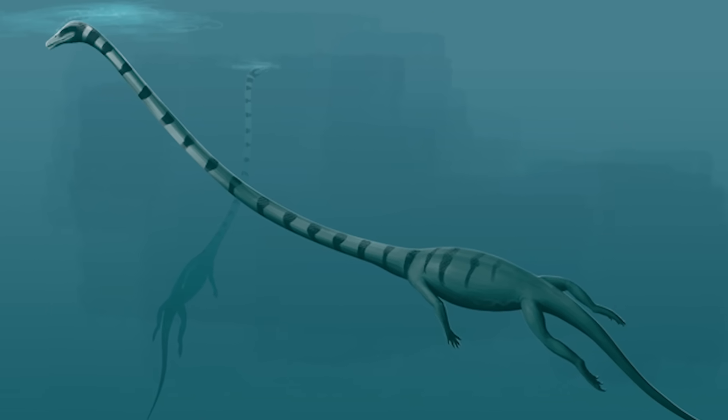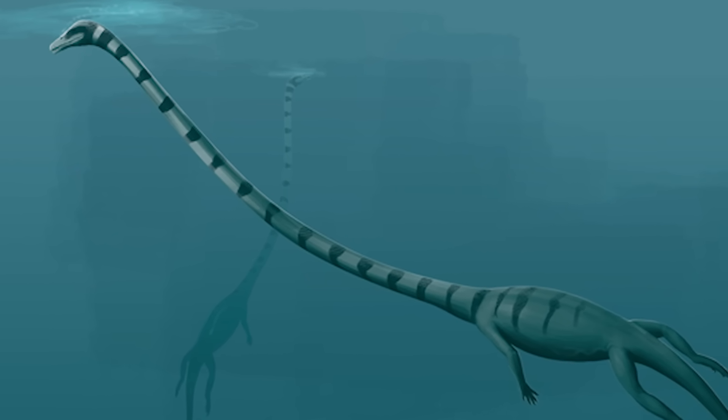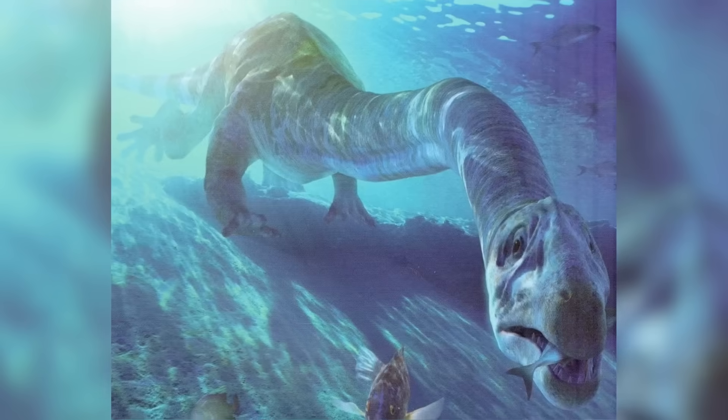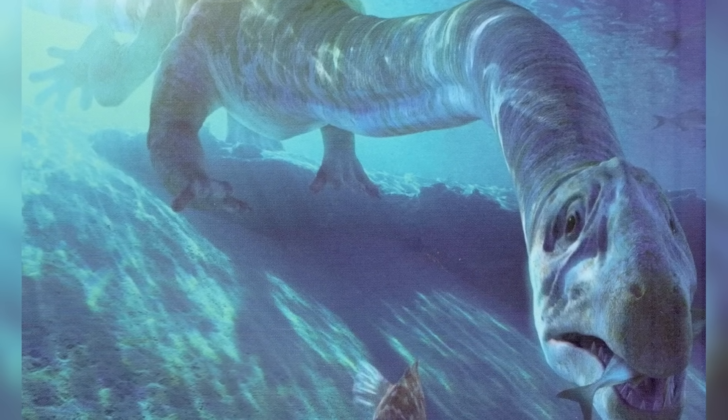Number nine: Tanystropheus. It's a water giraffe! Tanystropheus is essentially a water giraffe, except with short legs and a super long neck stretching up to 20 feet long. It could literally be standing on the ocean floor and just have its head poking up like a submarine telescope. Which apparently is exactly what it did when hunting for food — its front legs were shorter than its back legs, which helped it pitch its neck above the surface to hunt for lunch on land.